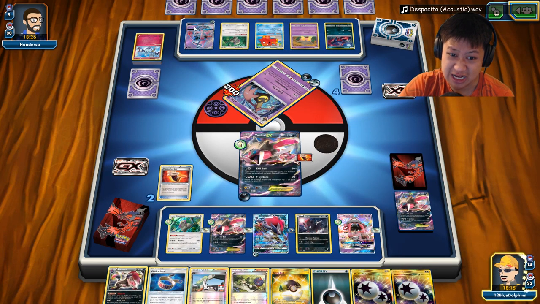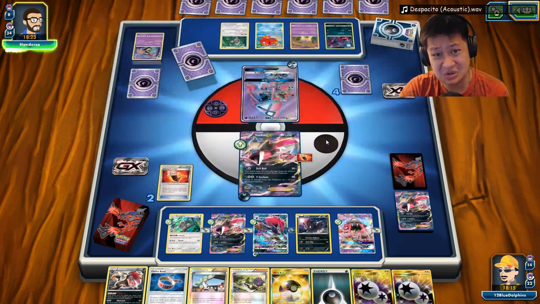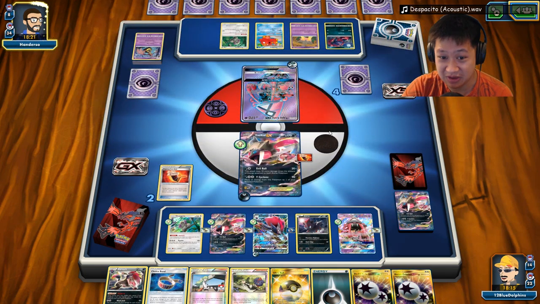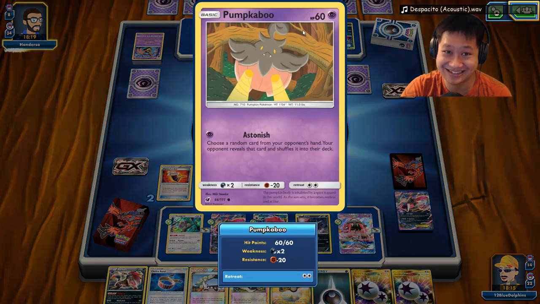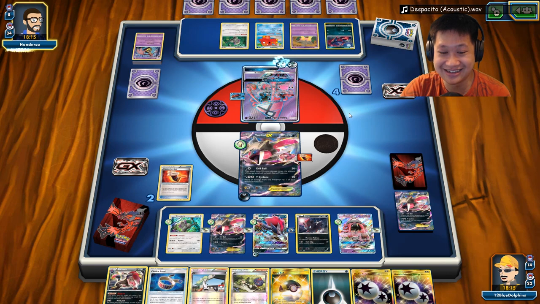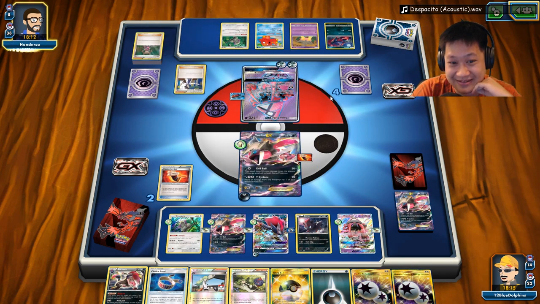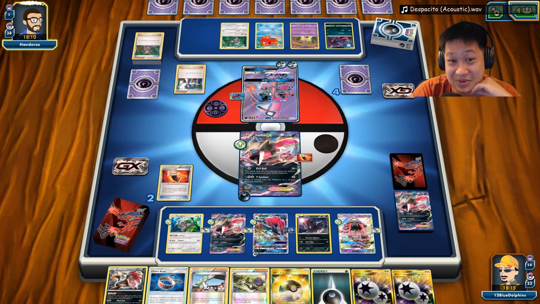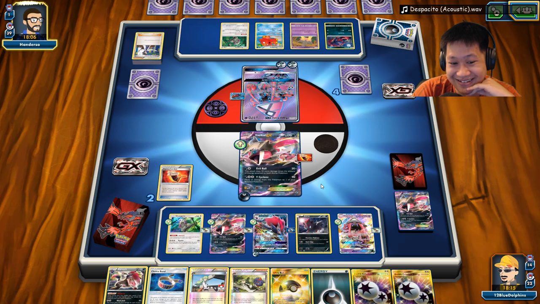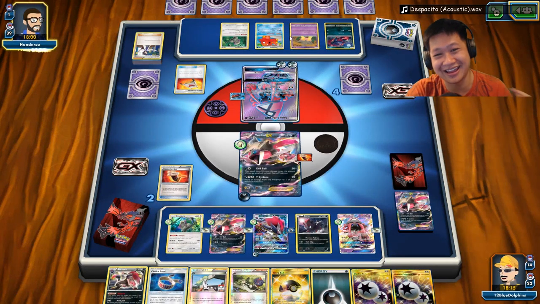Actually, we just need a Guzma to finish that off. Do we have damage to finish that off? I still haven't used my GX, so I don't know. I probably could GX that attack, Pumpkin Boo's attack. We just got four DCs up. That's gonna be really cool. I'm gonna GX Pumpkin Boo's attack because I have so many items in my hand too. Yeah, that's what we're gonna do, guys. Oh, we don't have enough dark energies. I have a whole... And he does have a Pumpkin Boo.